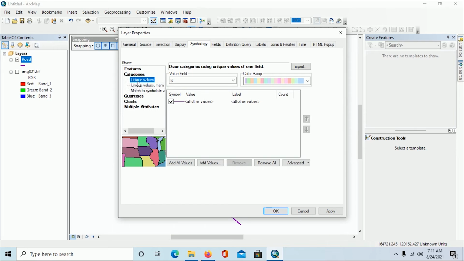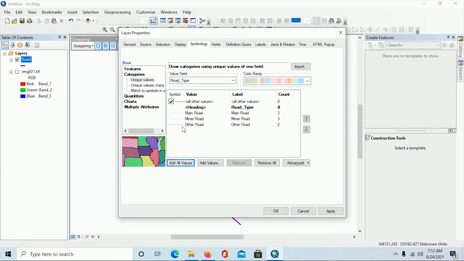Under that, I need to select unique values. Then under unique values, we have to select the value field. You can choose here, types. After that, you have to select add all values in this tab.